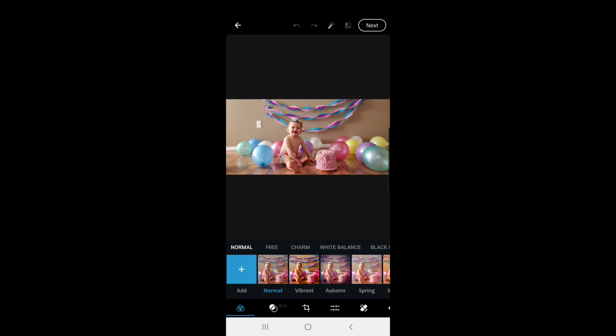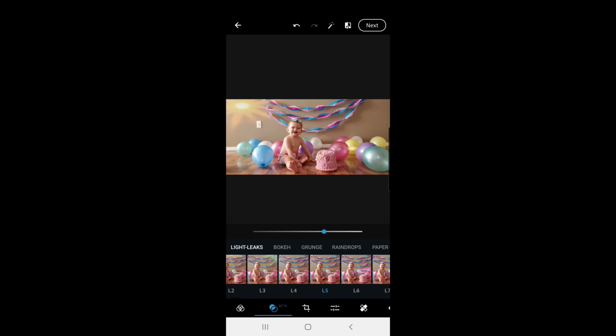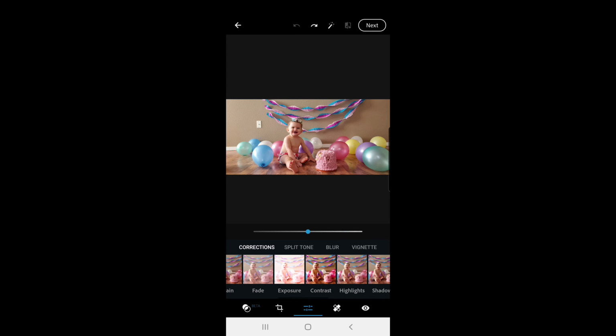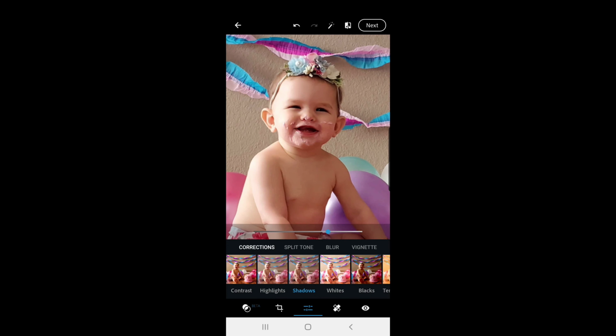So usually what I do is I come over here to the corrections adjuster tool. There are pre-made filters and stuff like that you can do if you just want to add something else to it. But I like to do my own manual adjusting. So I'm going to undo. Then I go to the adjuster tool, and I like to start by going over to the shadows option, and I just lift the shadows, and that just makes the picture brighter without overexposing it or brightening up anything else. It just brightens up the darker areas, and you can zoom in and see how it's doing that.